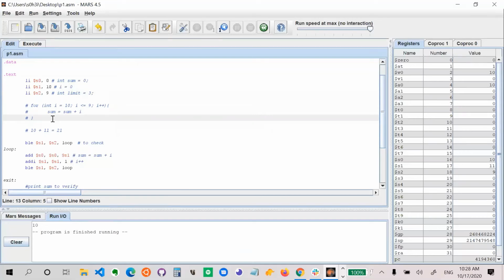So why is that? Can you find the problem? Everyone sees the problem? I don't see it.